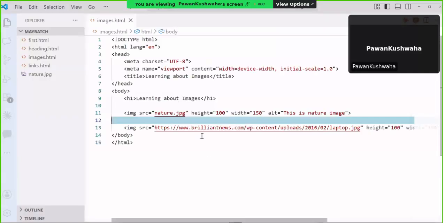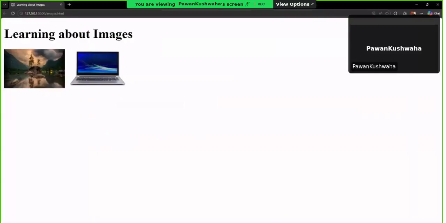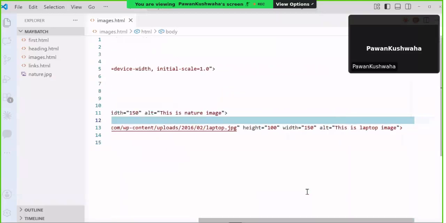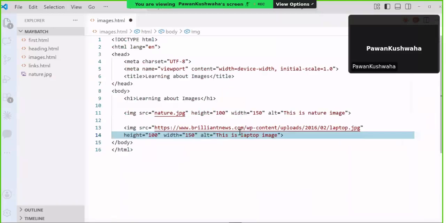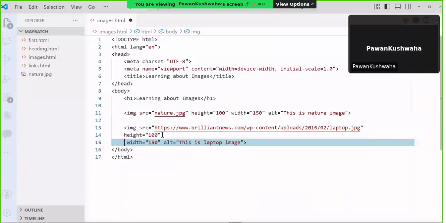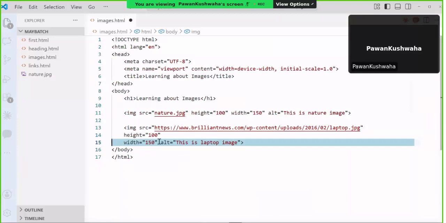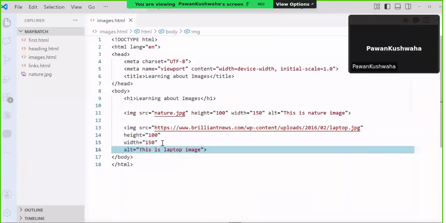Again, there can be other separate properties. For example, if you want to style this, give some border to images, then you can do that as well. For that, you will have to use a property called border. Here you can see all the properties that you are writing in HTML can be written on separate lines. There is no fixed format that it should be written on the same line. You can write them one by one.